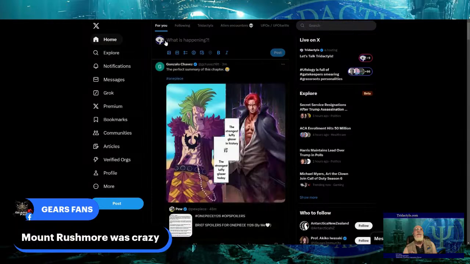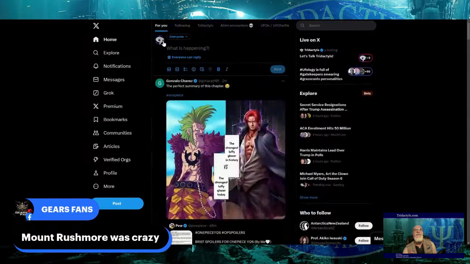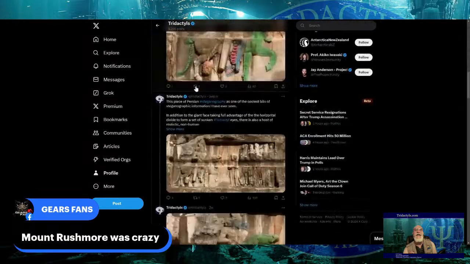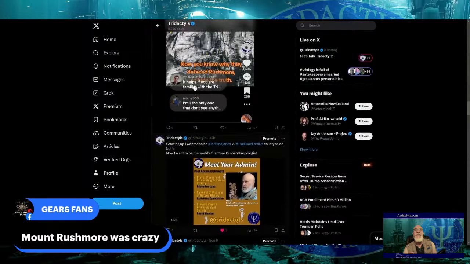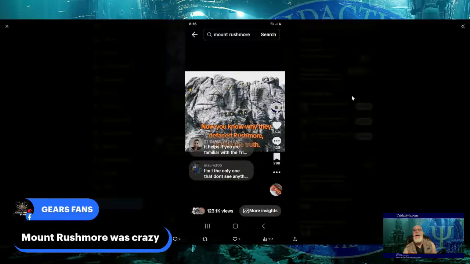We were talking about the Mount Rushmore, and I wanted to go ahead and give you the edited version too. So here's just a screenshot of the thing that went viral. I guess the dots were probably a little too big. I made the dots big for the big face. So that's what the dots are for. The dots are to guide your eyes to the eyes. But again, these are overlaps of beings.